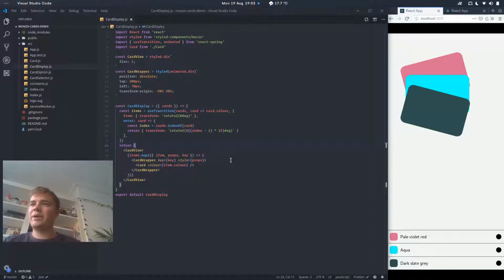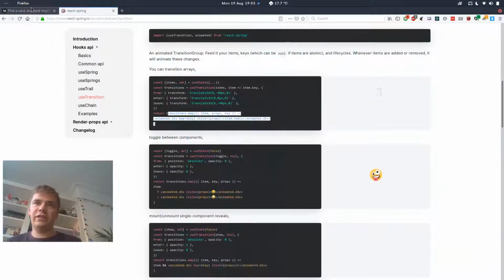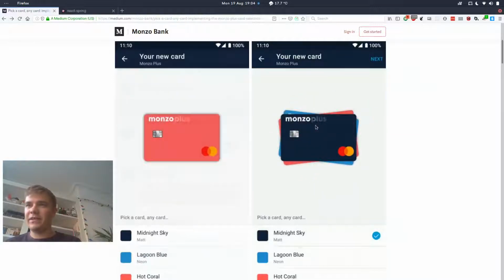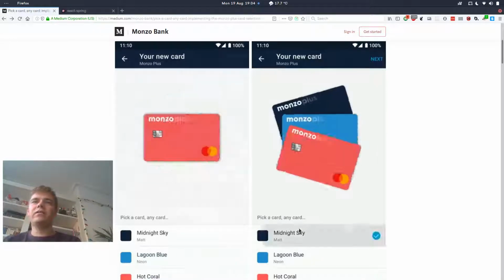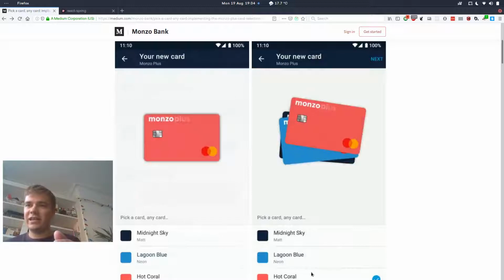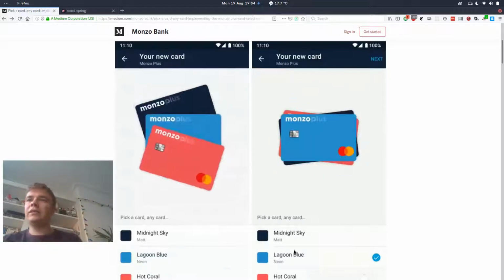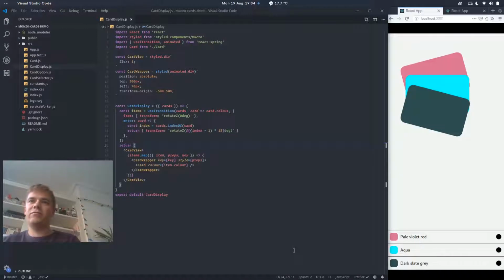So the next animation we want to do is getting the cards to collapse back together when we select a card. If we look at the original, we collapse back together and then we shuffle, and that is when we're interacting with the selector down at the bottom. So the first thing we need to do is make this selector down at the bottom actually work, and we want that to end up in React state or some other form of state that is accessible elsewhere, because eventually that is actually going to need to be used to do something.